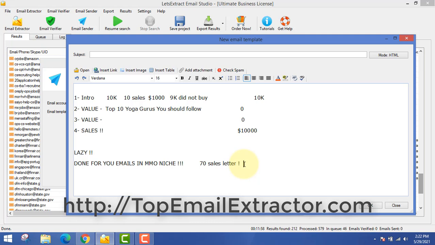If you want to go bigger than that, just go and upgrade and get the 200 sales letters. Once you get these 200 sales letters from this guy, these are highly targeted emails, and these are also emails from the best copywriter. This person is one of the best copywriters, and you will make sales. I'm using his emails. I've written my own emails, but I love this one also, because these 200 sales letters or emails, whatever you want to call it, you do not have to write any emails. So that's the beauty of this.